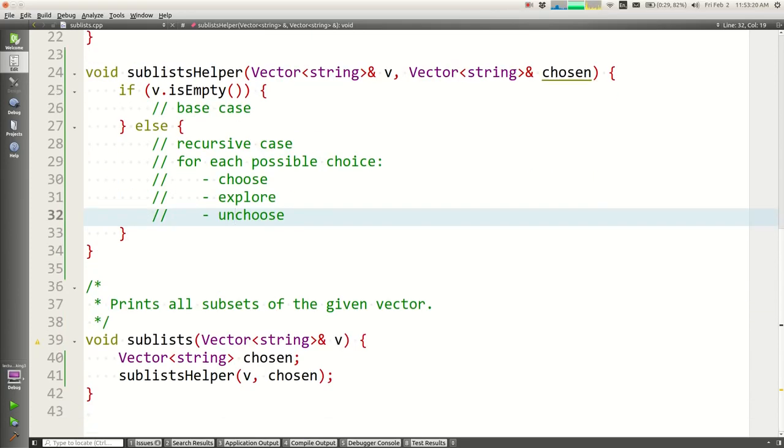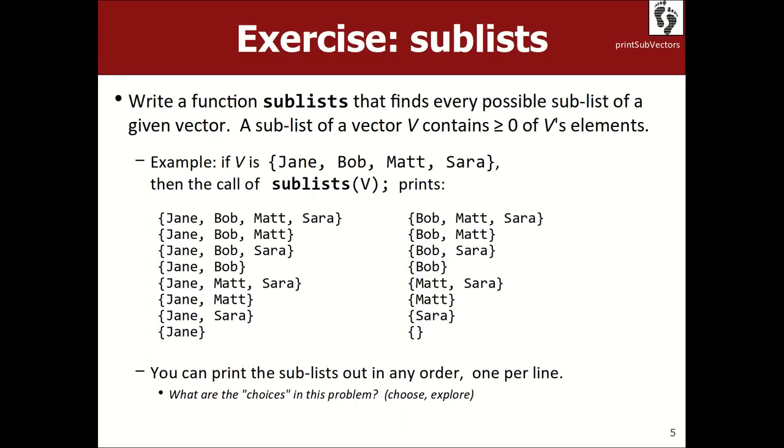Now, the thing about backtracking problems is sometimes it's tricky to figure out what the possibilities are, what the choices are. What is the unit of work that each function call is going to take care of? Some problems, that unit of work is obvious, like escaping from a maze, it's one square, or if it's a string, it might be one character. Maybe for a vector, okay, it'll be one of the elements of the vector, or something like that. Here's the output I wanted to produce.